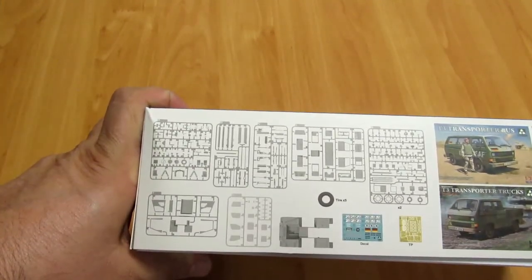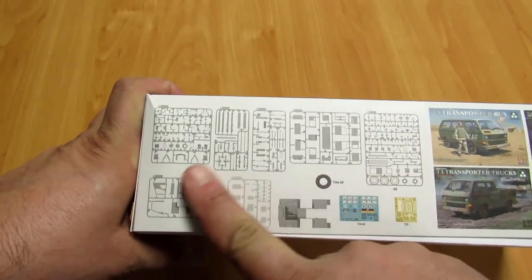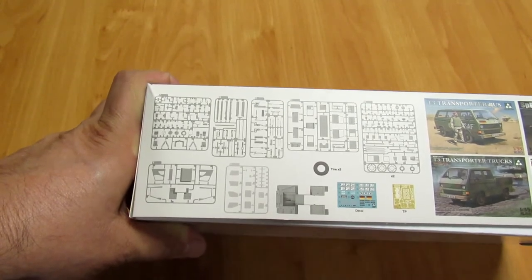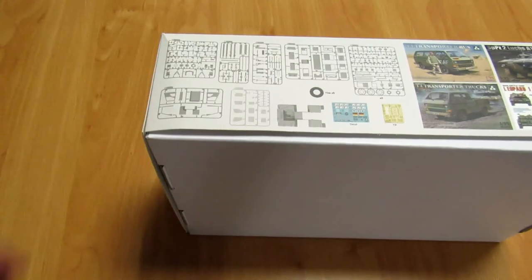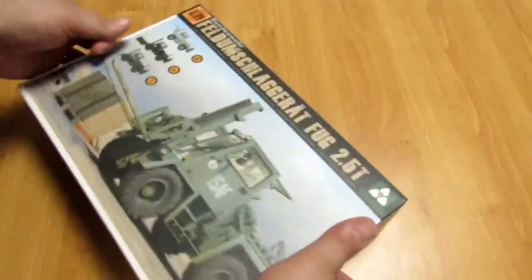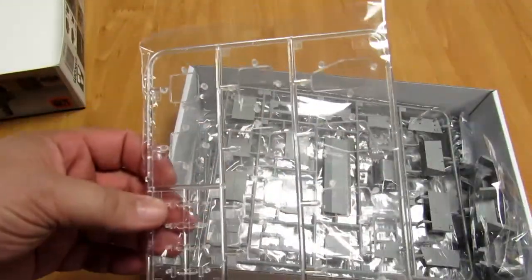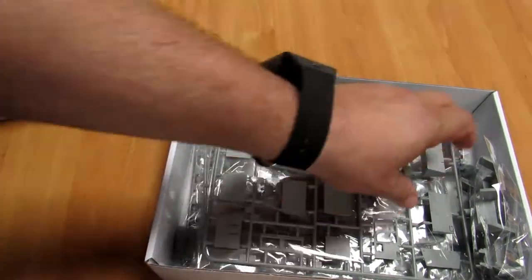As you can see, if you open this and it doesn't bring any of the parts, just go where you bought it and tell them this one didn't bring these parts. So let's scrape this and show inside. We got loads of clear parts, it's good.